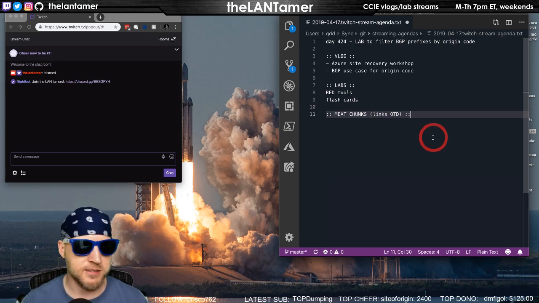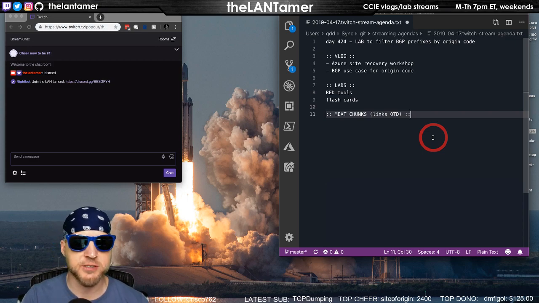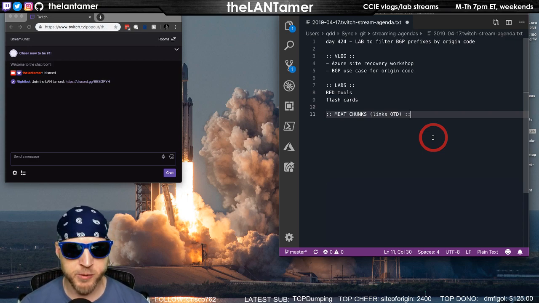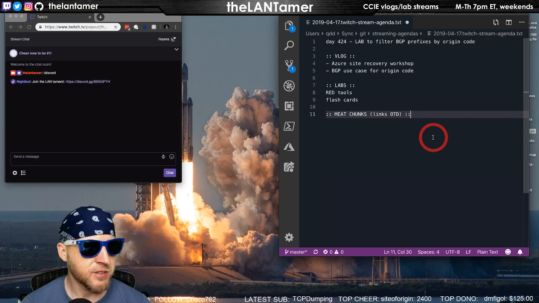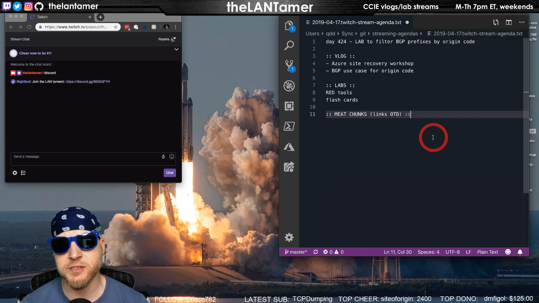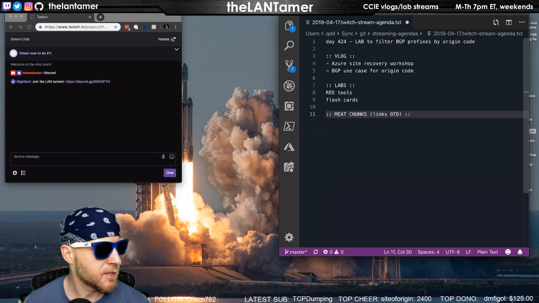I thought about it. There was a scenario today where I wanted to use it. It has to do with Azure and the fact that every route you get from Azure, whether internal or external, is the same AS number, 12076. So that created a scenario where I needed to distinguish between redistribution points. I found another way around it, but source code applications.